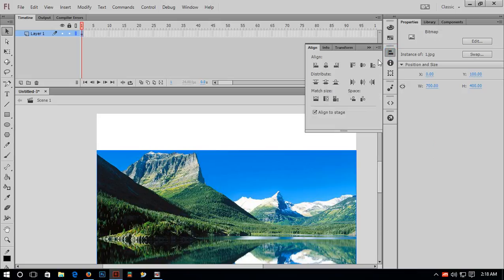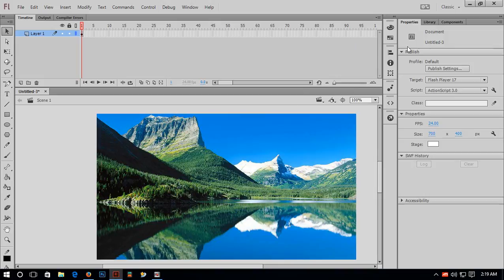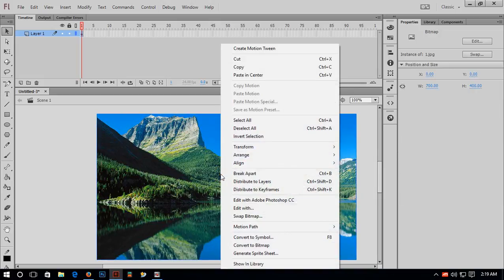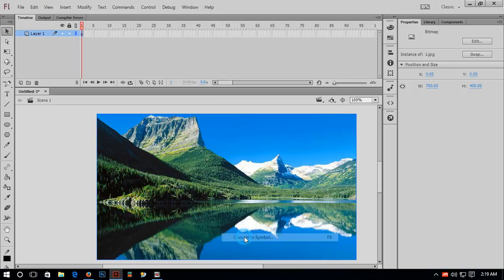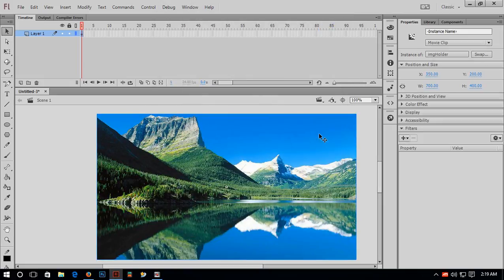Okay, and then realign the image. Now I'd like to convert this image into a symbol, so right click, Convert to Symbol, and I'd like to rename it img holder. Okay, press OK.